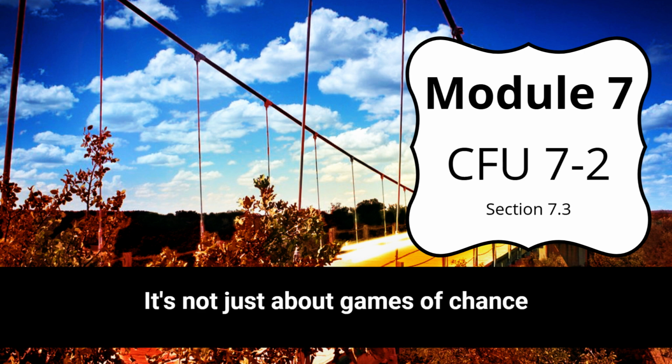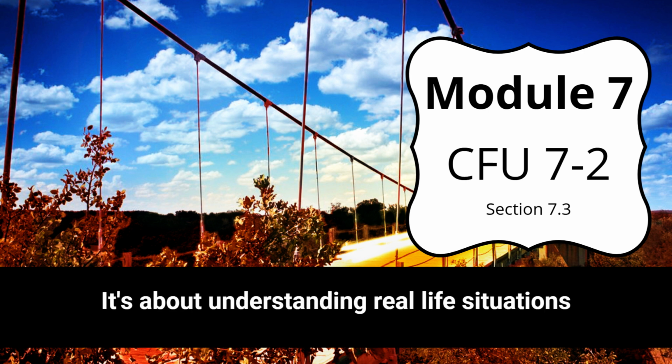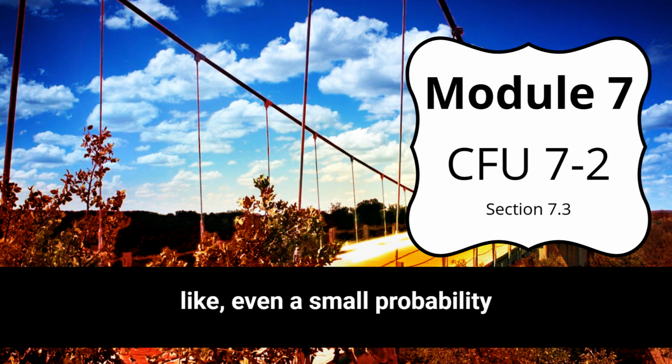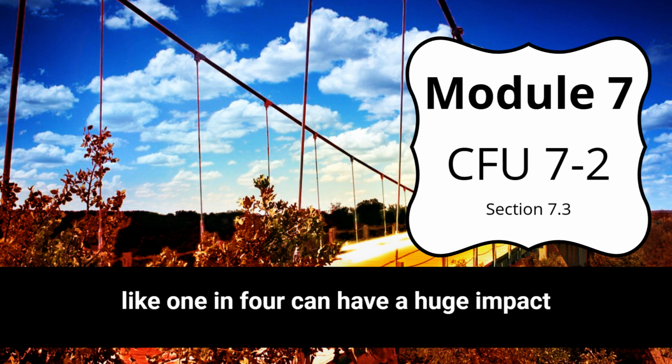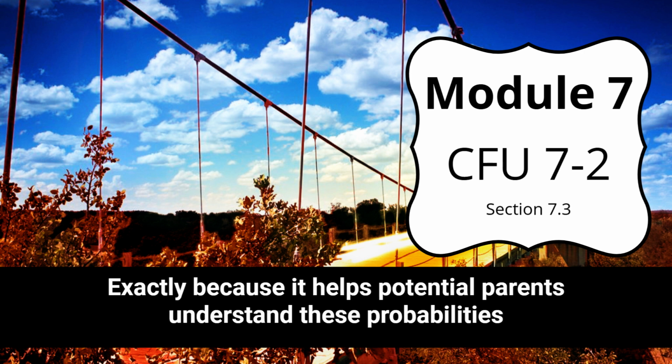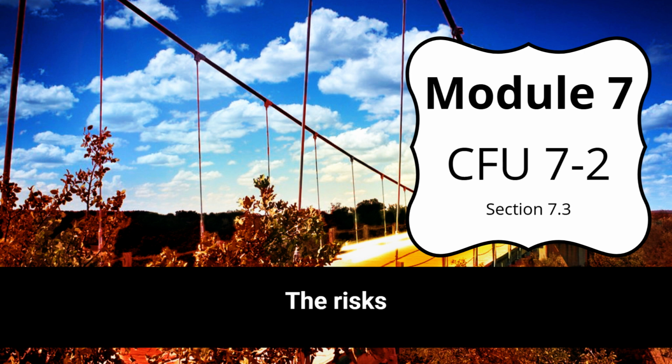Wow. It's not just about games of chance. It's about understanding real-life situations. Yeah, heavy stuff. And it highlights how even a small probability, like 1 in 4, can have a huge impact. This is why genetic counseling is so important, because it helps potential parents understand these probabilities and the risks.